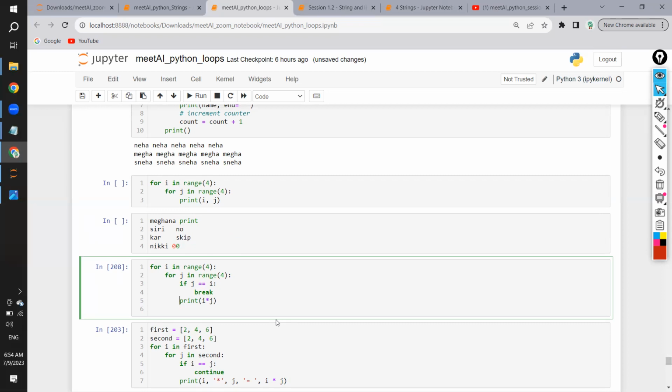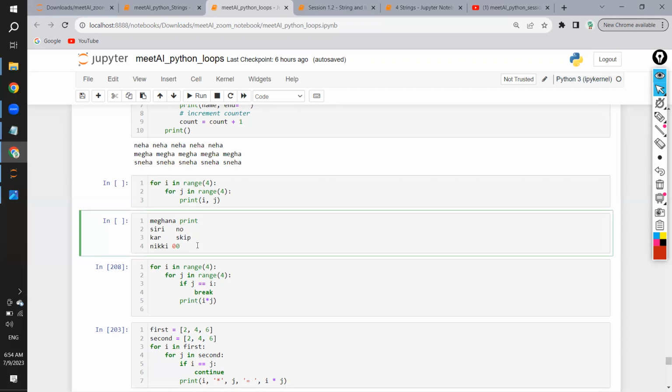It will print 0, 0, 2, 0, 3, 6... Oh, why will it print two numbers?